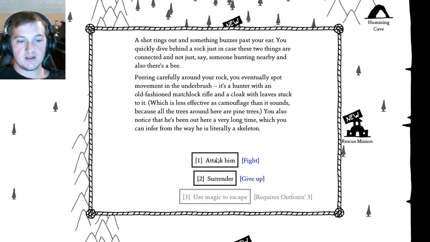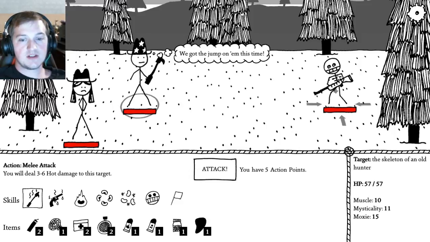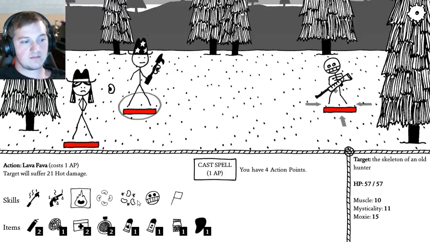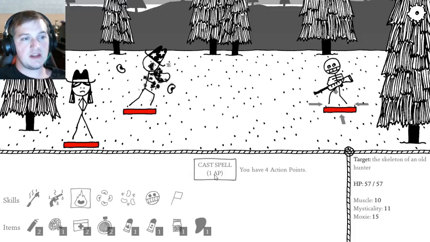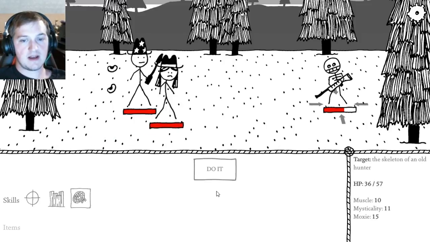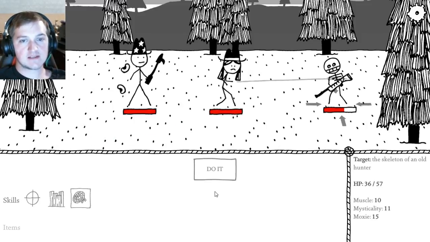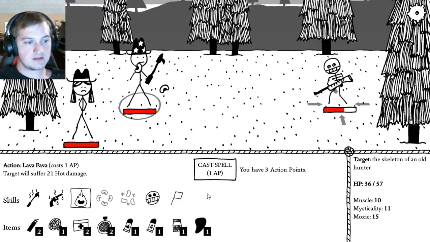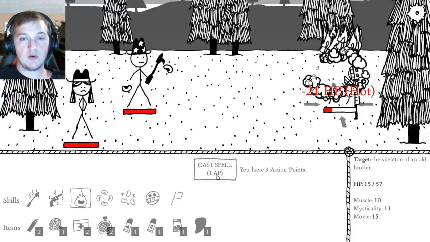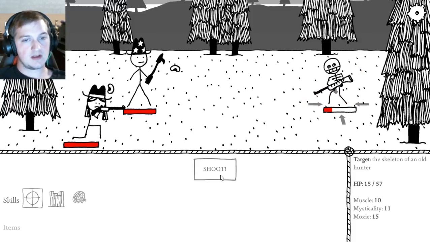Okay then. Use magic to escape requires outfoxing 3, but what good is outfoxing? We got the jump on him this time. Shield it up. And beam spell. Fire. Let's bind him up. Don't let him get a chance. Fire! Boom. And time to finish it off. Pow!